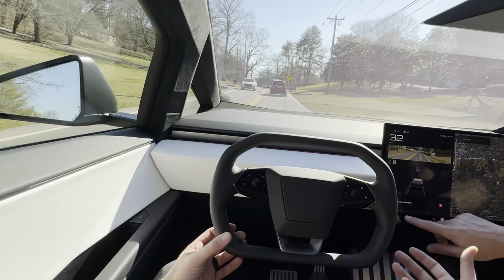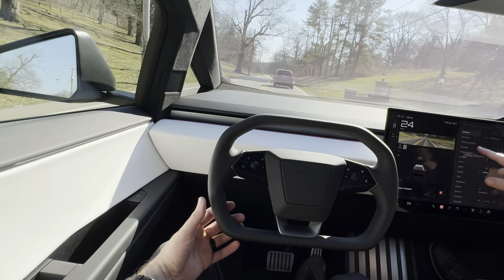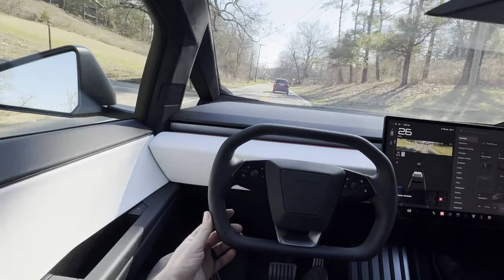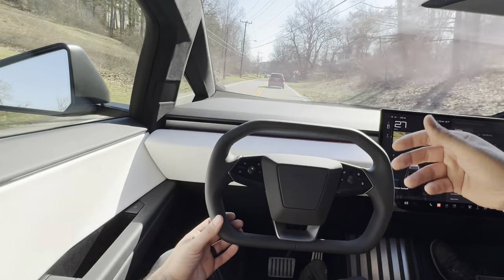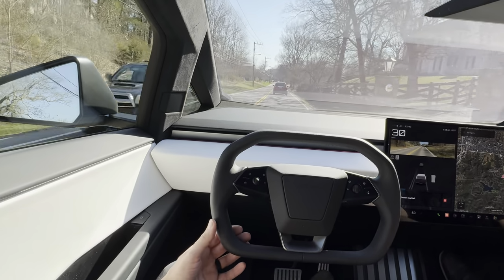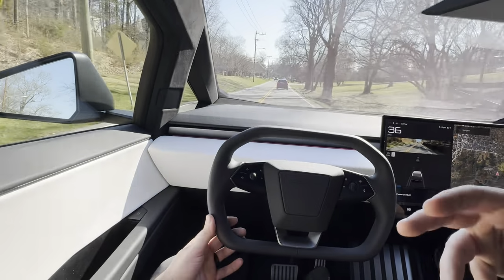One thing to tell you guys, and again, this is only if you're new to Teslas, and I know some of you watching might be, there is no braking. So if I want to slow down and not run into this Civic here or this CRV, all I have to do is slightly take my foot off the acceleration and it naturally slows down. It's called regenerative braking. But it's so good and it's so dialed in that you literally never need your brakes. We talked about this yesterday in my garage. You never use your brakes.